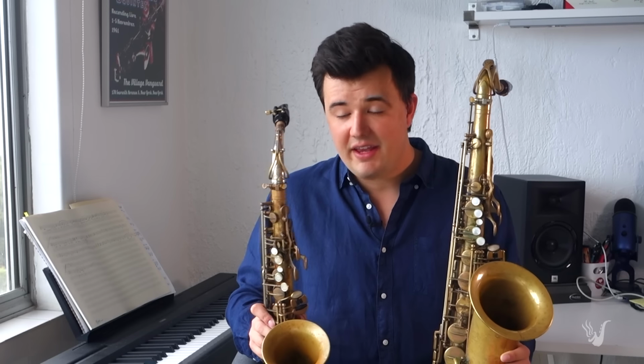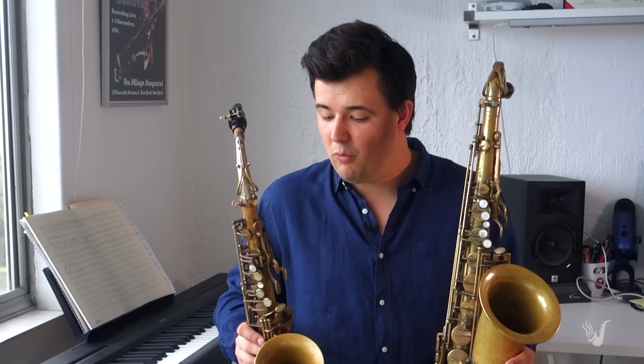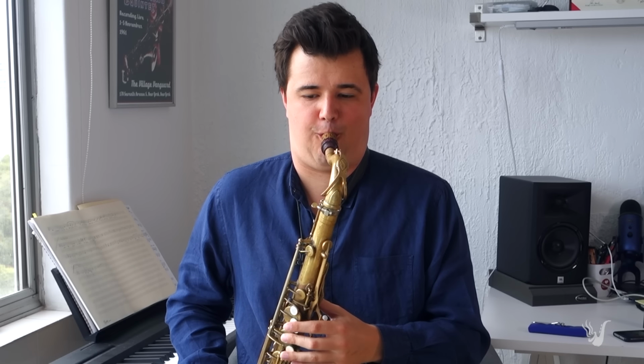But here is an interesting key point of difference. Although the fingerings for each of these saxophones are the same, the actual pitch that they produce is different. So what do I mean by that? Well, if we play a C on the alto, it's going to sound like this. But if we play a C on the tenor, it's going to sound like this. So I'm not sure if you noticed there, but the tenor actually sounded lower than the alto, even though the fingering for that C is exactly the same.